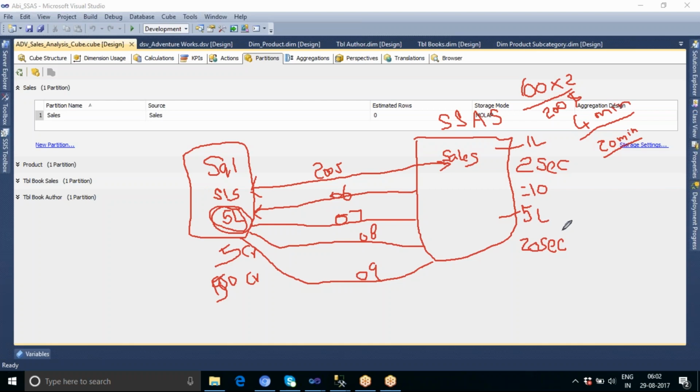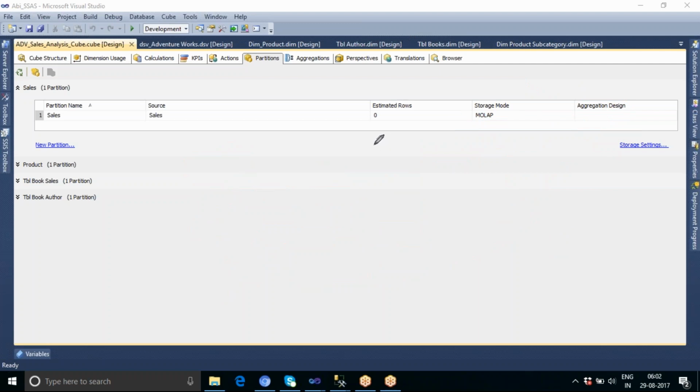It is just a simple example. Suppose you have a pot full of water. If you have only one hole, let us say it takes 10 minutes to empty the water.